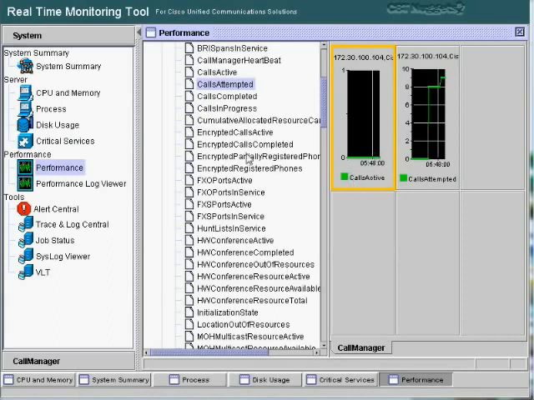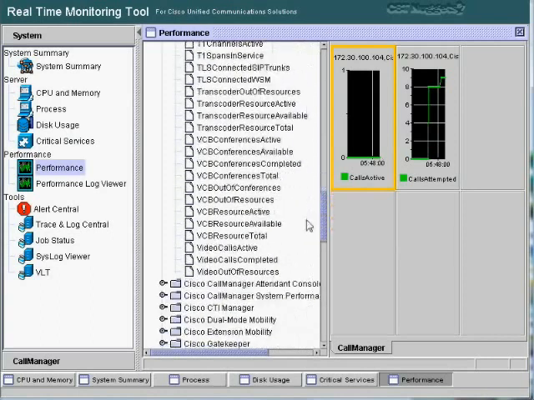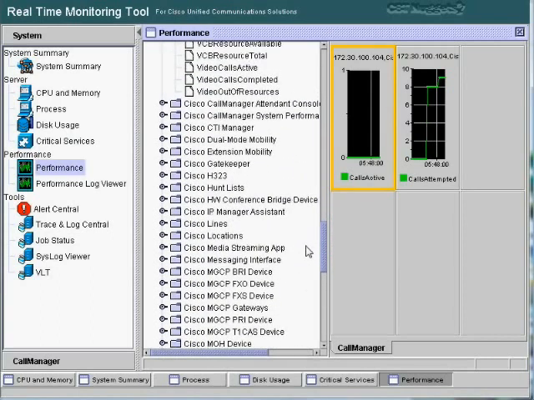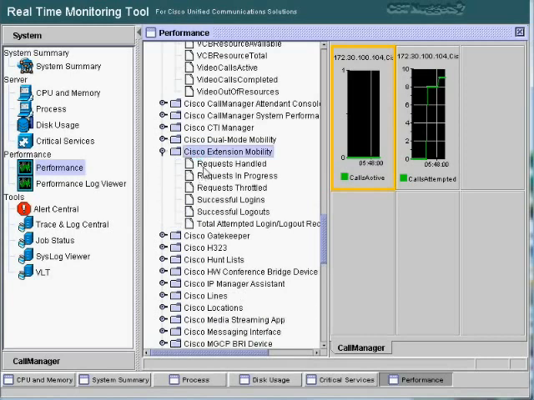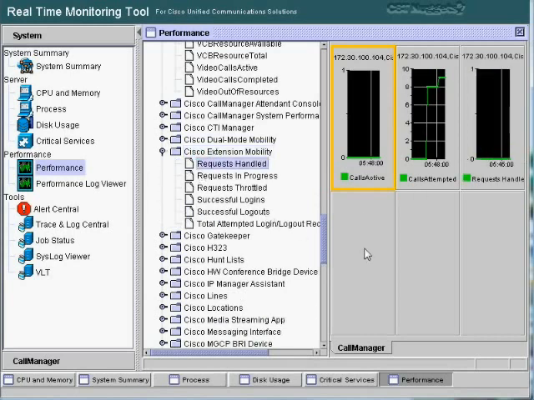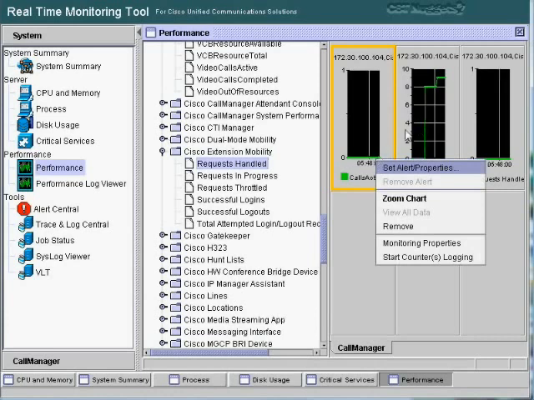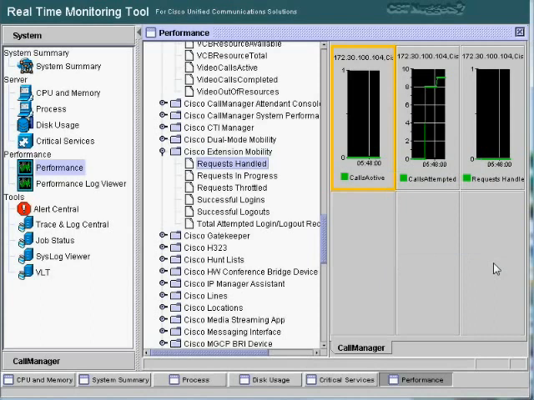You can see that this is a performance monitor for everything. And you can drop down in this list, and that was just for Call Manager. I can expand the extension mobility, show me how many requests have been handled. You can build your own little custom chart here of exactly what you want. I can right click, I can set alerts on them. This is meant to be, as it's entitled, the real-time monitoring tool. I can have it running, just minimized to my tray as things are happening, alerts are popping up, and so on.